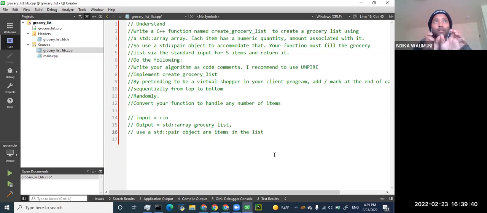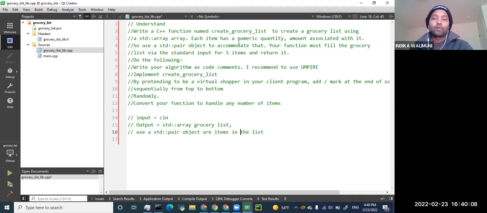Then we can nicely pair up the item and the quantity. For example, sugar, right? So bring sugar and then 2 pounds, something like that. That's what we usually do. Sometimes we don't. Sometimes we add the amount as well. Also in this case, do it for 5 items. If you want, you can put that as a restriction as well.